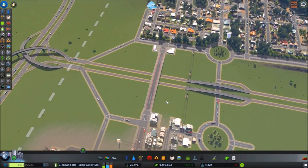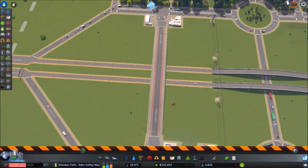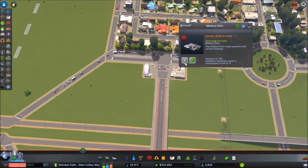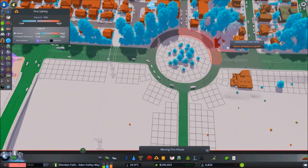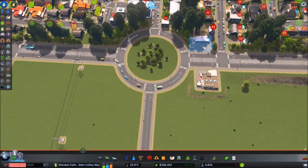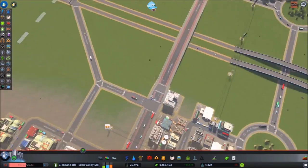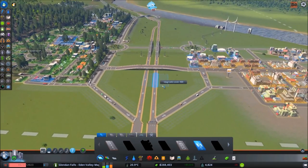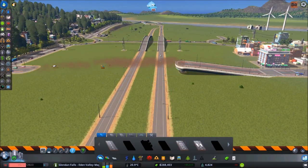I'll explain the logic and how they work. It's going to be slightly unique on this side because I don't quite have as much room — just because of this T configuration, whereas the other side is a bit more open. So this won't be custom; this will be a true partial cloverleaf interchange once we're done. Same idea — let's pause the game and get rid of these roads. I also want to move our clinic down one block. Fire station — the fire trucks will have very quick access to the roundabout. If I put them on the other side of the street, because of the median, they'd have to U-turn before reaching the roundabout, which is not as fast or efficient.